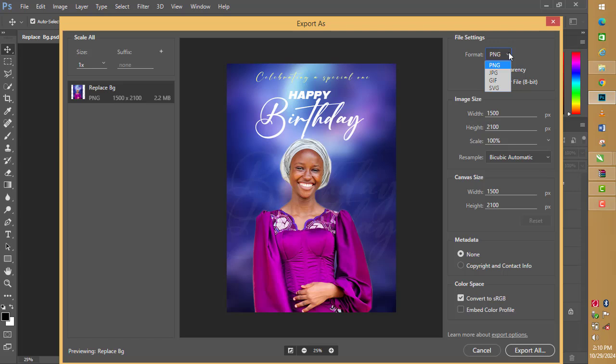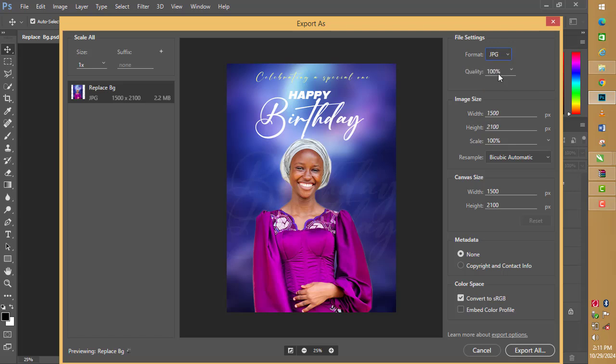What this PNG does is that if you save the image as PNG, you can place it on any image without showing the background. Basically, you'll be able to overlay it on anything. Let's say you're making a video on CapCut, you'll be able to place this image in the editing process and all that.